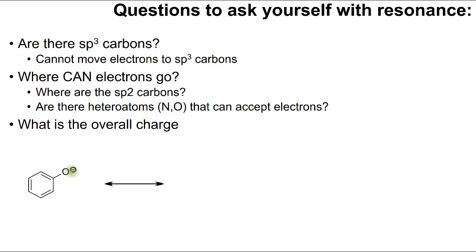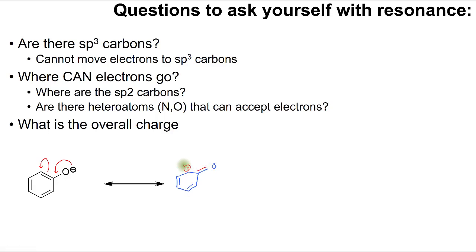Oxygen cannot take any more electrons than it has right now, but it's okay taking the ones that it does have. So I can take the electrons from the oxygen and form this double bond. That's going to form 5 bonds to that carbon, so I'm going to put these onto this carbon right there. So I form a double bond there, and the negative charge goes on to that carbon.